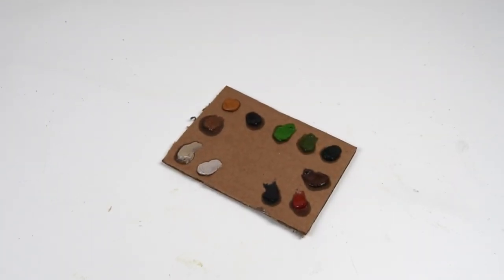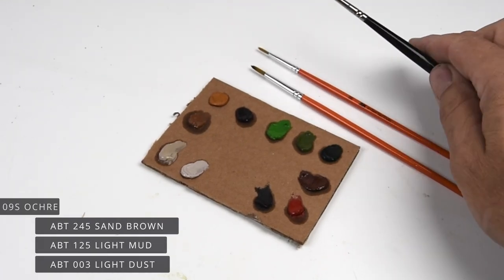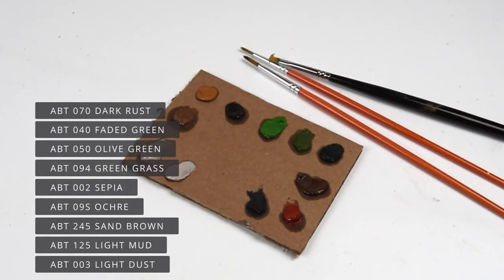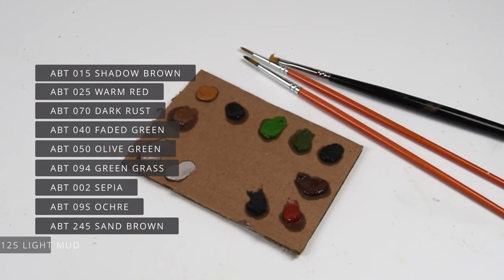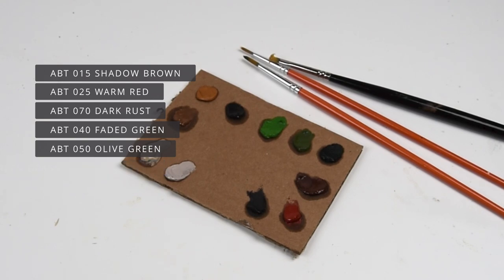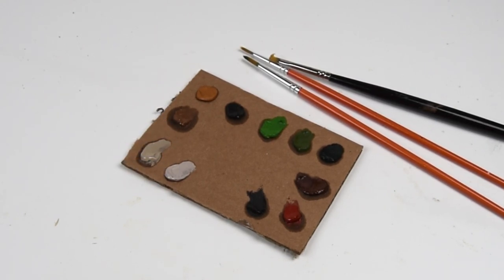This episode is really going to focus in on oil paints and working with oil paints to do the final finishing on this model. Pretty much all of this model, all the finishing, it's all going to be done with oils. There'll be a little bit of pigments towards the very end, and other than that, we'll let the oils do the work.